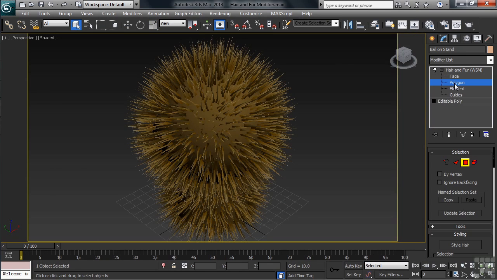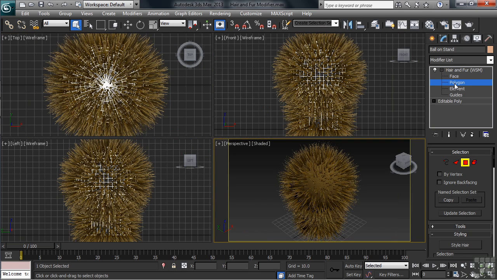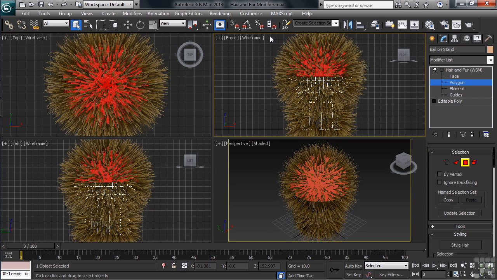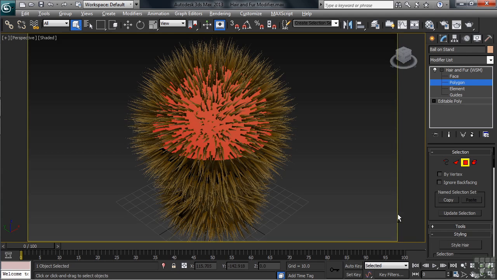To make our selection, let's return to Fur Views. We can do that by typing Alt-W. Working in our front window, let's now select the top half of our object as a series of polygons. Once we've done that, we can return the perspective view to being full screen. The trick to limiting the hair to just a specific area is an option we find a little farther down in the controls. In the Selection section, we'll want to click on the button that says Update Selection.